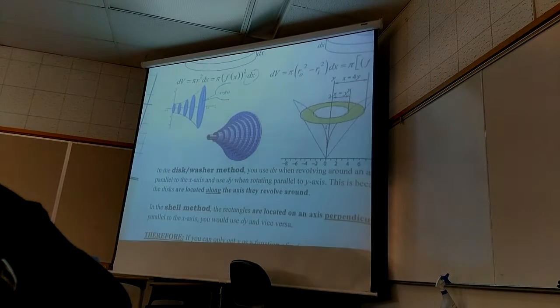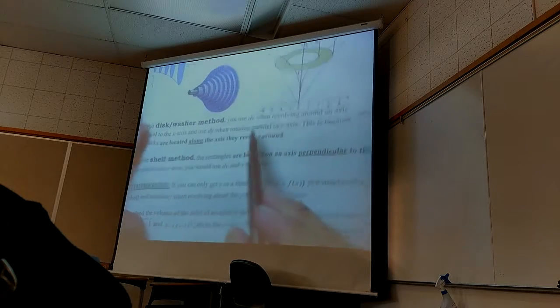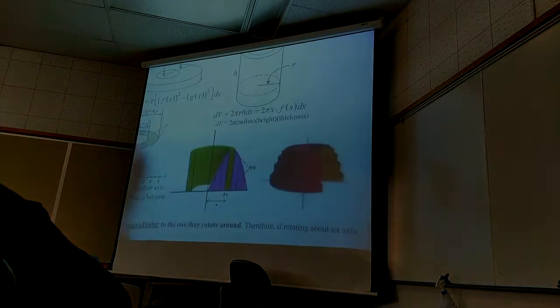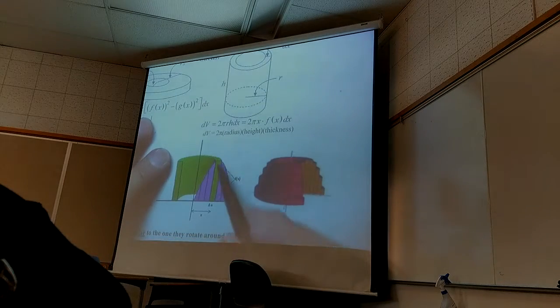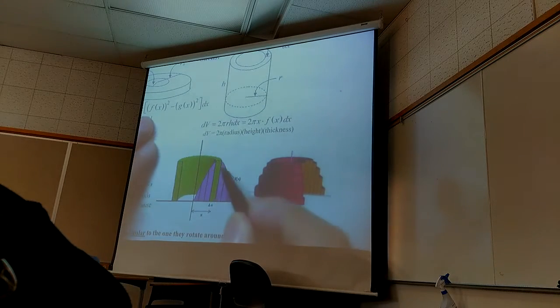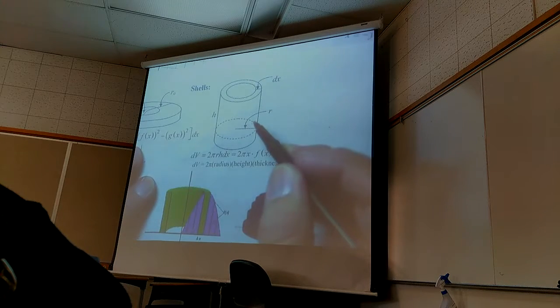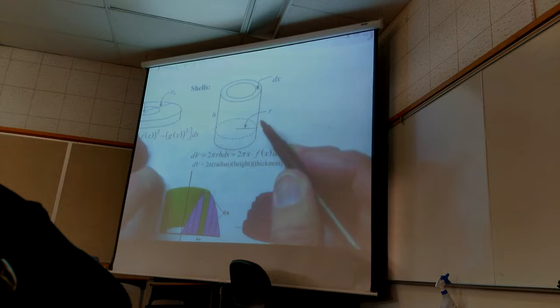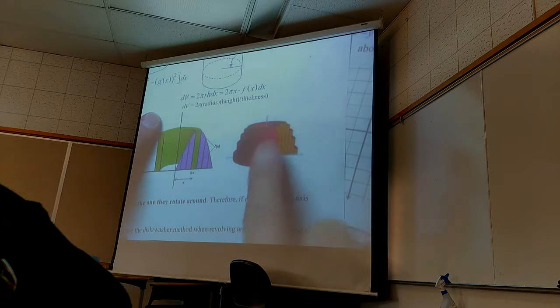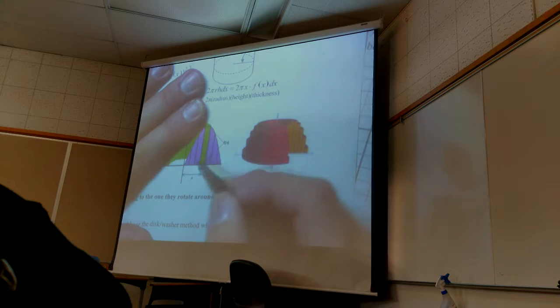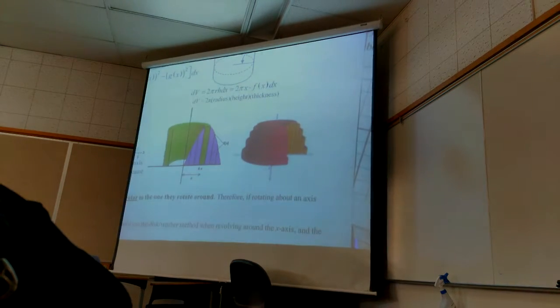So I captured that idea here. The next method we're going to talk about next time, as promised, is where my rectangles come back into play. If I rotate them, I make these cylindrical shells. I like this shape. It looks like a big thing of cheese or something. Part of this is going to feel very familiar. That looks very much like the early part of chapter 5, when we have so many rectangles and I find an area. But now if I rotate the rectangle, I make a shell, and if I add up all those shell volumes, I get the volume of the whole thing.